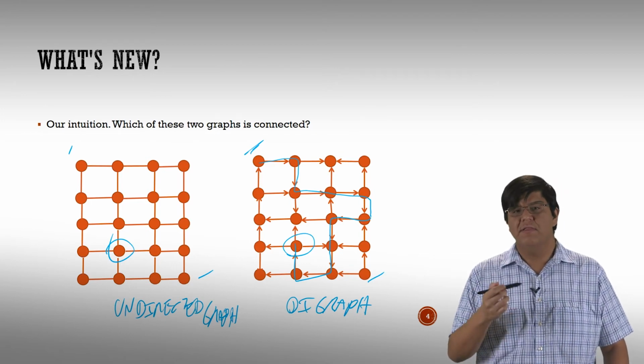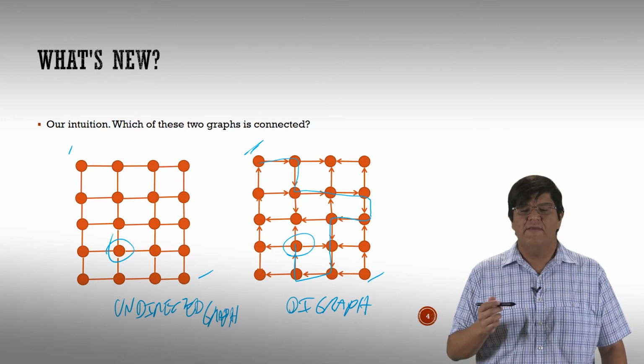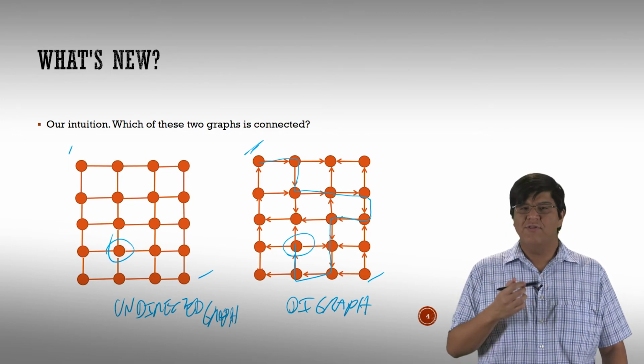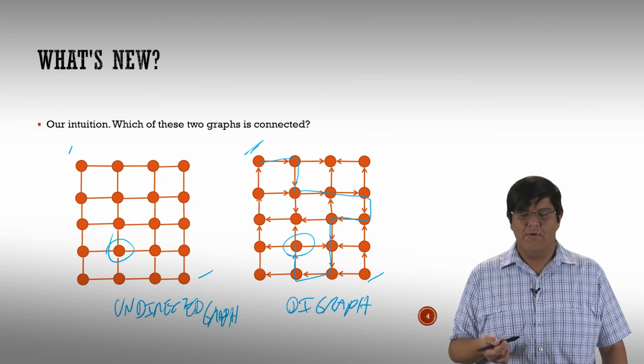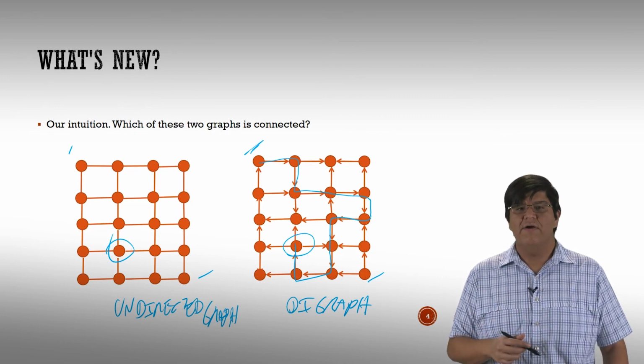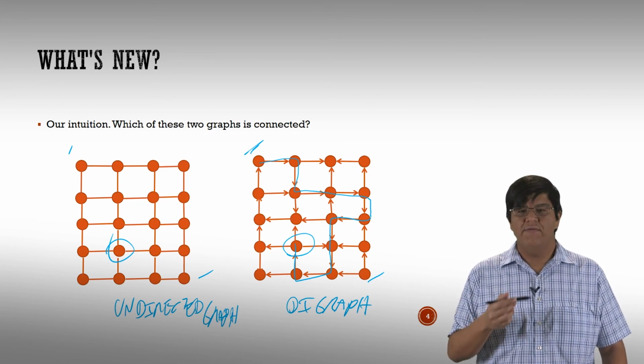Our intuition is going to be a little bit different. If you want to, you can pick out a couple other pairs of nodes and try seeing if they're connected. Again, you'll see it's super easy for the undirected case, but for the directed case, we just have to think. It's a little bit more work. All right, so that's all I've got for this video, just introducing the idea that we're now going to move to directed graphs, where all of a sudden all the edges have these arrows on them to indicate the directionality.